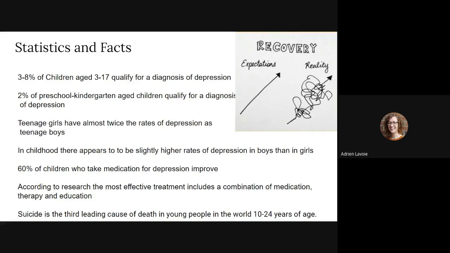A few other statistics: young people aged 15 to 24 are more likely to experience mental health illness or substance use disorders than any other age group, so they are quite vulnerable. Mental illness is the leading cause of disability in Canada — when gathering statistics on people who apply for disabilities through education or their jobs, mental illness appears to be the top reason. And depression is correlated with poor academic grades and also with decreased rates of graduation from high school.